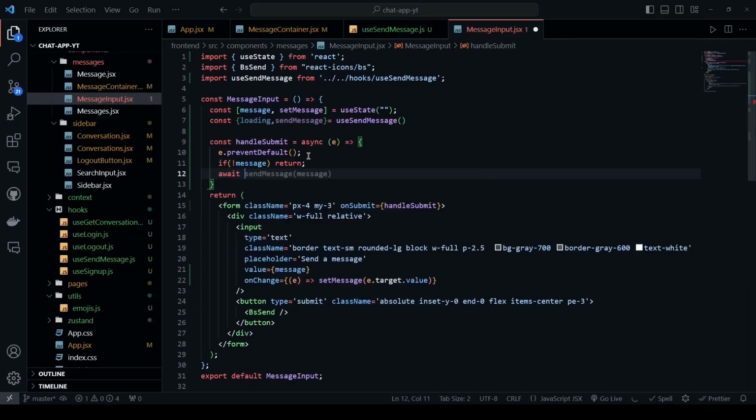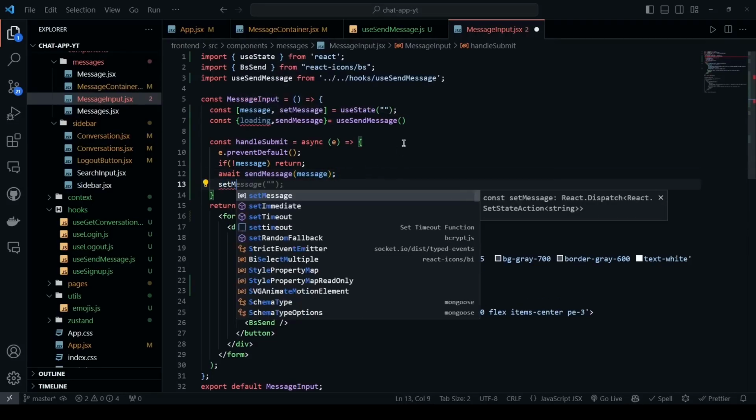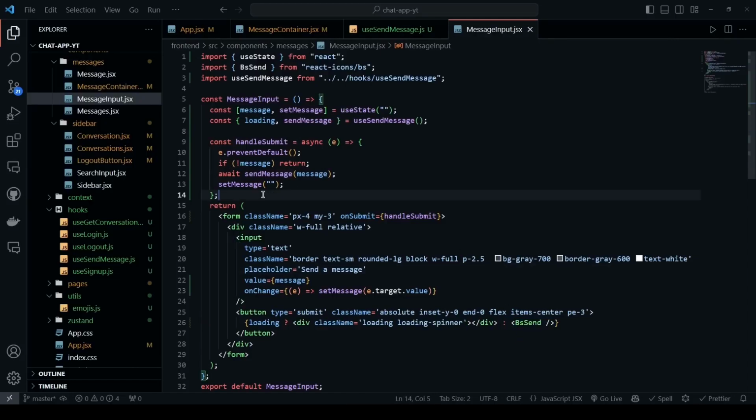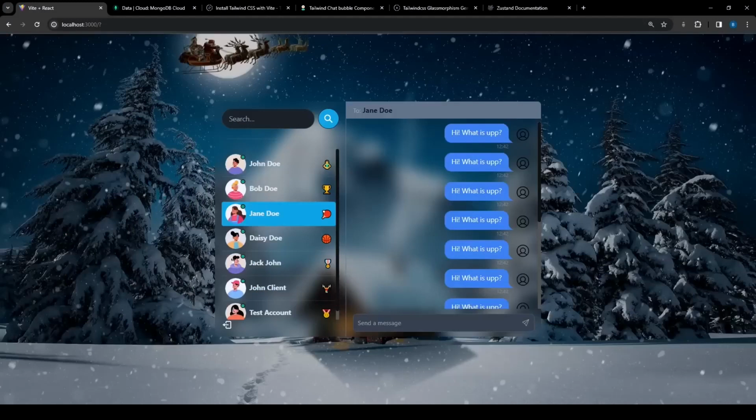But if there is a message, let's say await sendMessage, call this function with the input message, and if this is successfully completed, then set message to the empty string again. And we would like to use the loading state. Again, we could go into this button, and here I think I'll just copy and paste it. So we say if it is loading, show this loading spinner, but else show this icon. Let's save and test it out, and it's gonna work now.